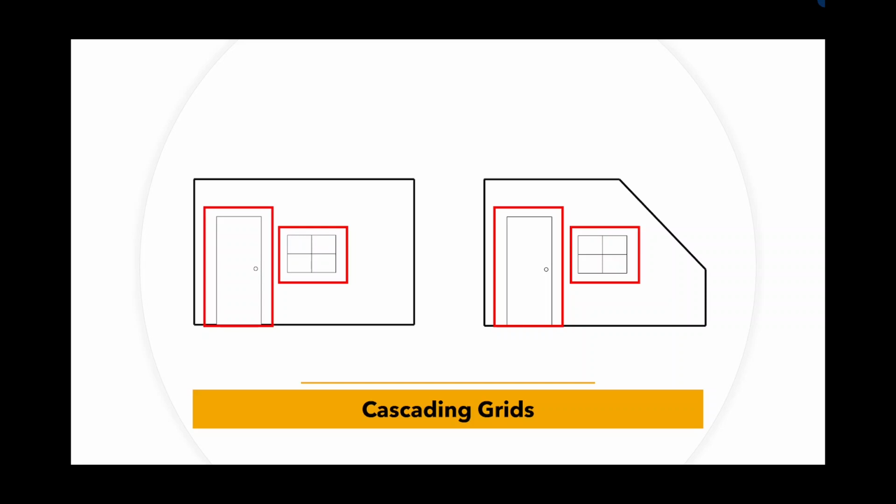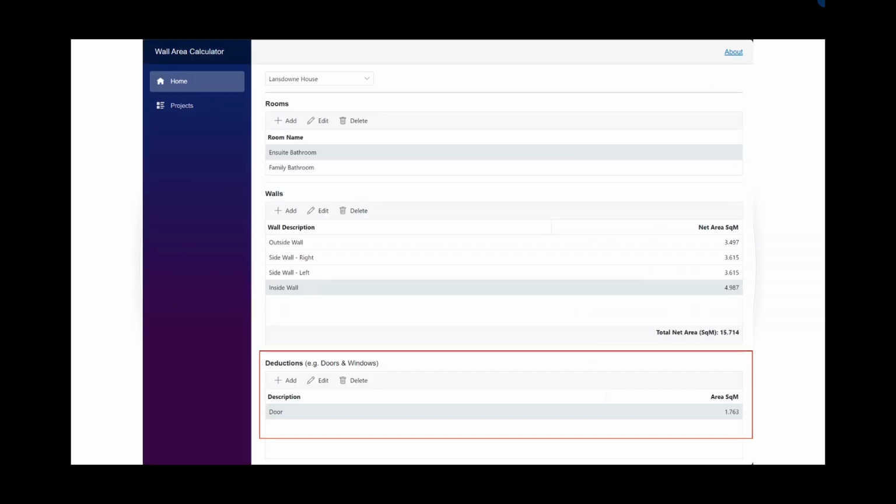The deductions grid will have a toolbar allowing for the addition, edit and deletion of individual deductions. The toolbar buttons for adding and editing a deduction will open a dialog inviting the user to enter a description for the deduction together with the height and width. The crucial aspect of adding, editing and deleting a deduction is that the area of the wall associated with the deduction will need to be recalculated. So let's have a look at the code.